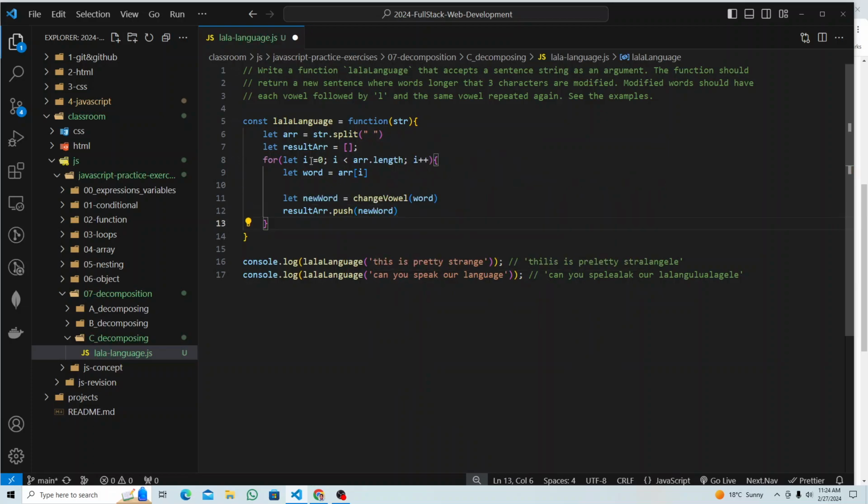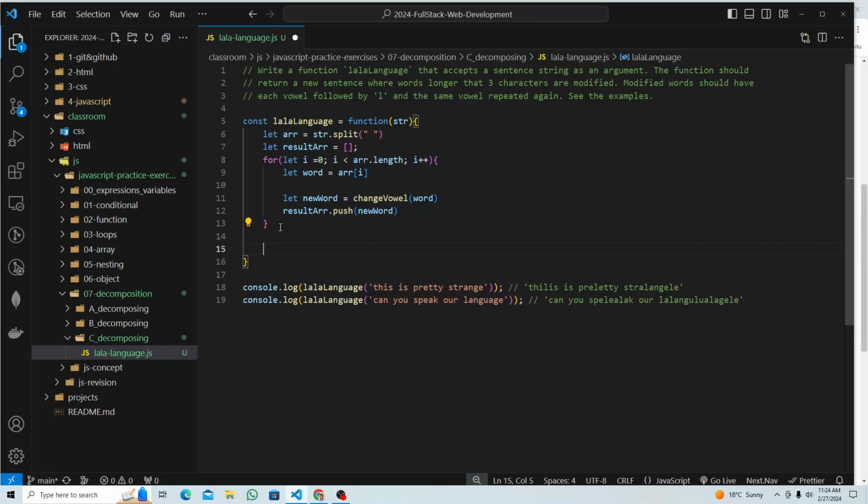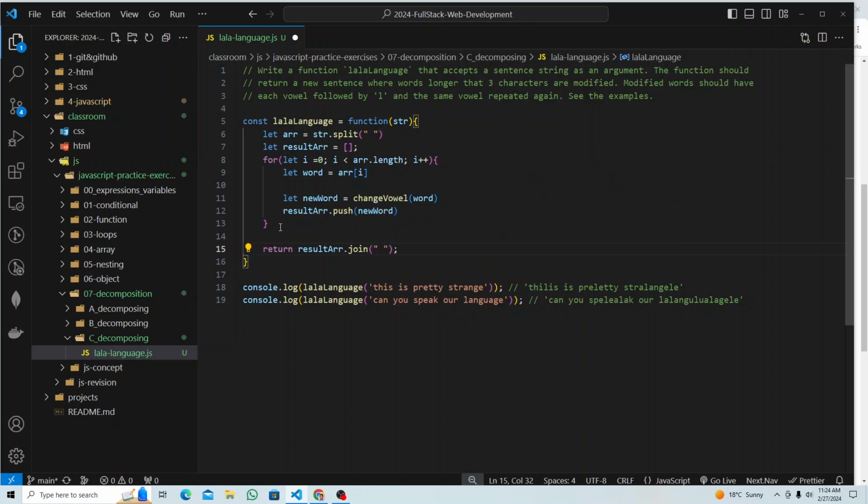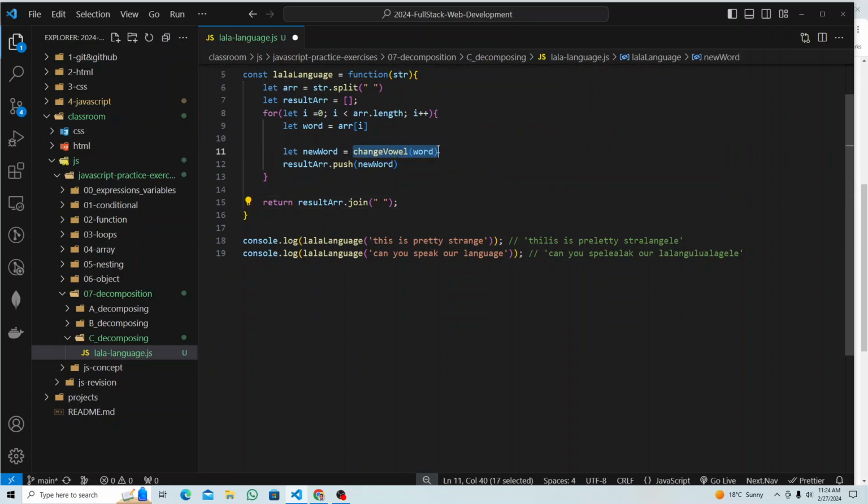Once this loop is finished, for index 0 we get the first word, index 1 the second, and so on, so this loop keeps running. In every index we call this function, give the word, and get back the answer. Once the loop is done, we return the result array dot join, because we have to return the new sentence, so we join this array on space. That is all done. Okay, time to write this function.